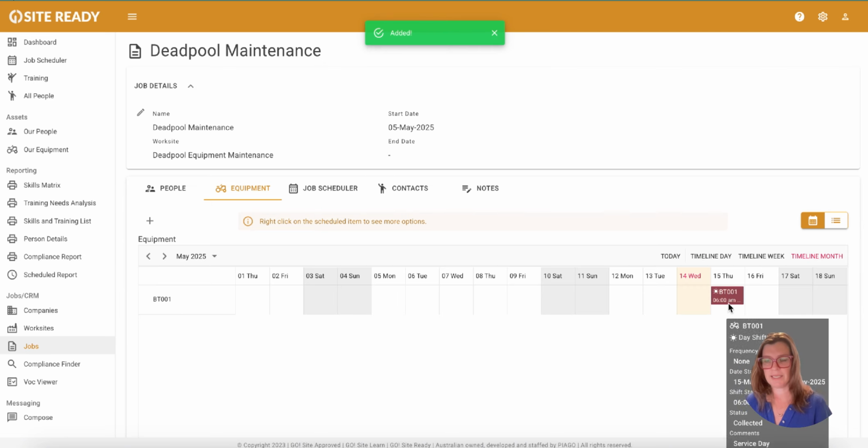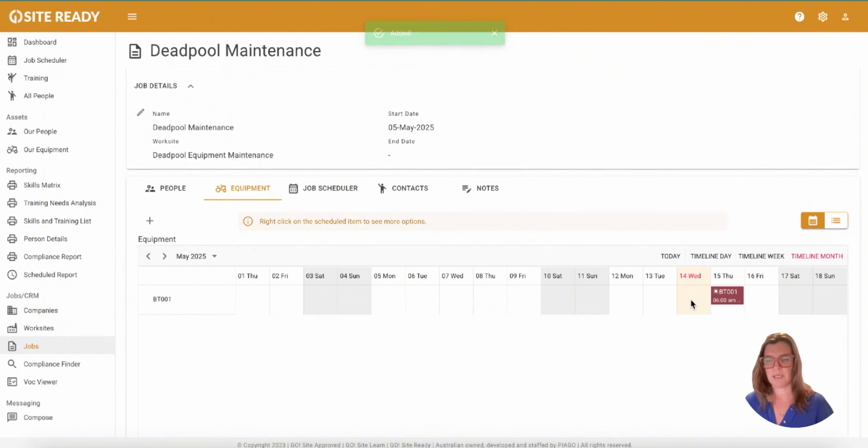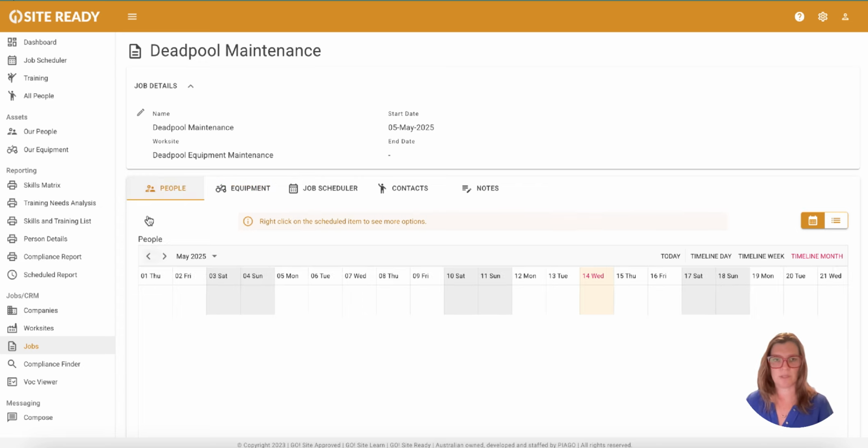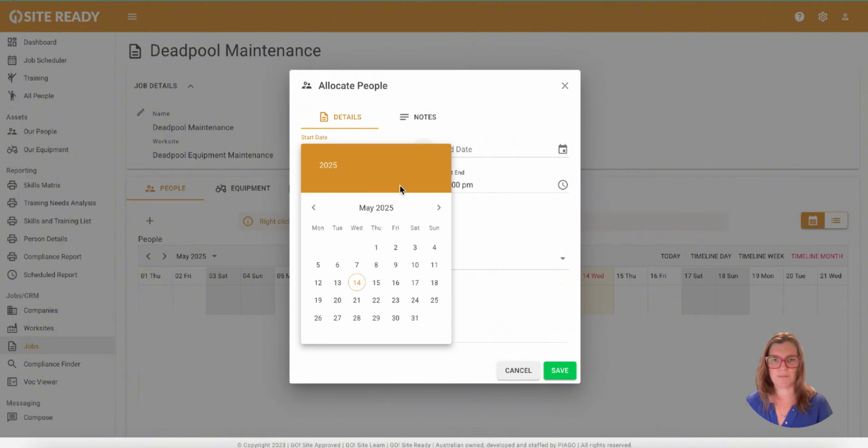So we can see here that it's now showing up here, but maybe that piece of equipment is assigned to somebody and we just want it to show up in that person's schedule as well. So let's just go and add that.